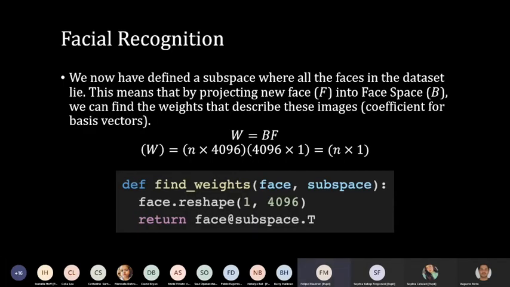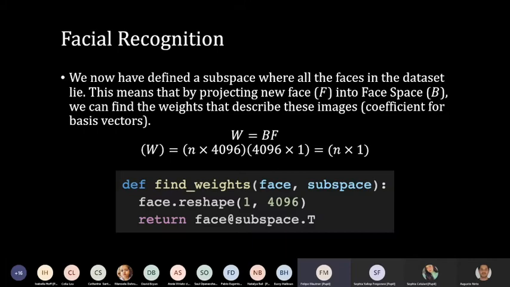So you can think of projections as shadows. If you have a 3D object and you shine some light at a certain angle, you get a projection that is in 2D. So you're cutting down dimensions as you do that. So if we have a new face that's not in the data set, and we project it into our principal subspace, our subspace B, the face space, we're going to get some values here according to just how matrix multiplication works.